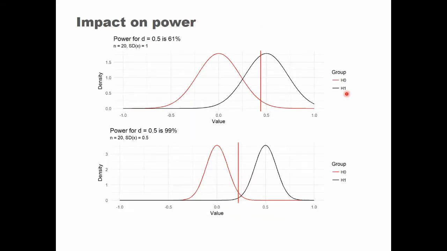So in this example, if you think back to the Neyman Pearson thing we talked about, this first one is a sampling distribution under the null hypothesis of no difference. And so what we've done here is we've got a sample size of 20, a standard deviation equal to 1. Right? And so that gives us this distribution under the null.